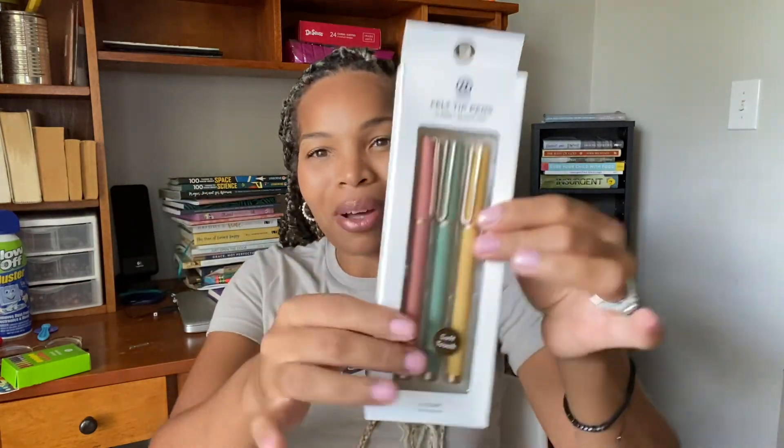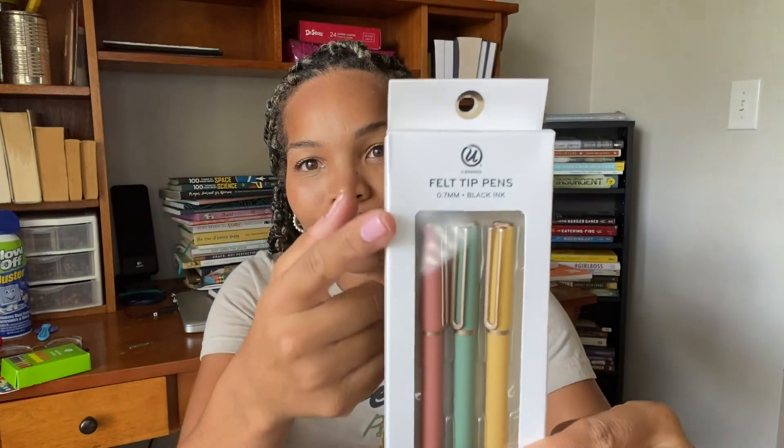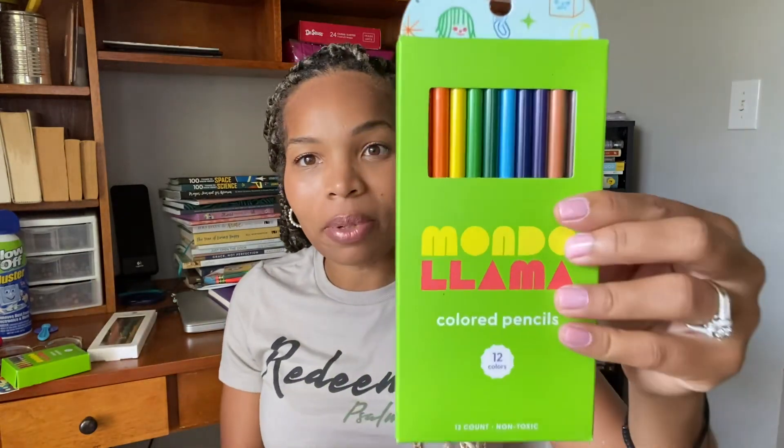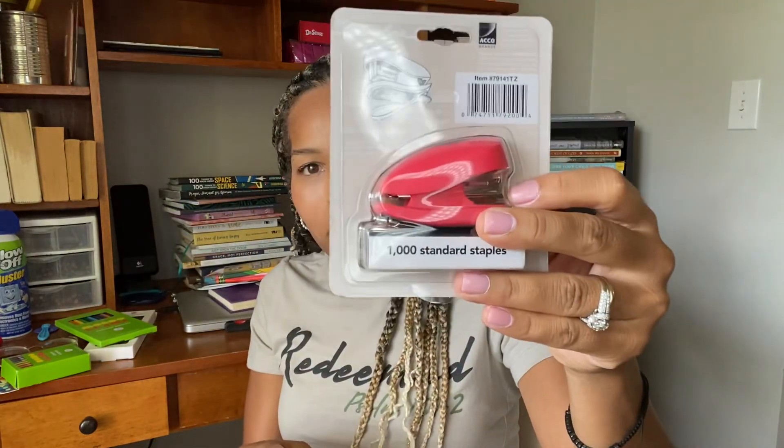These crayons cost I think 25 cents, so you can save some money — good deal there. I love the dollar tree for everything but school supplies. I got this one for my toddler and for my son who will be doing straight-up homeschooling this year. My other son goes to his hybrid school — hybrid school means he goes part-time private and is part-time homeschooled.